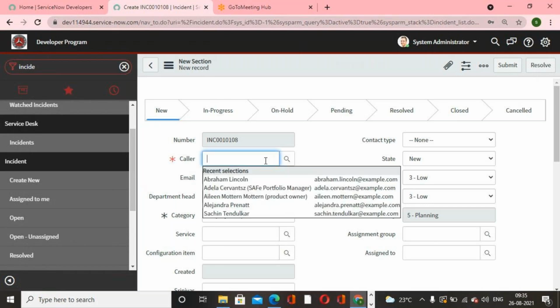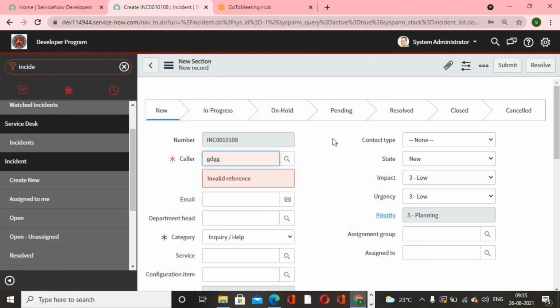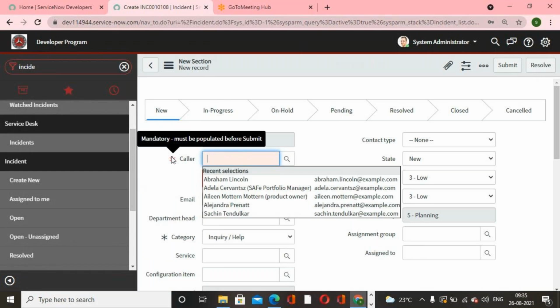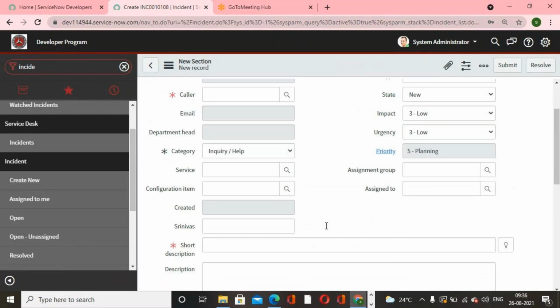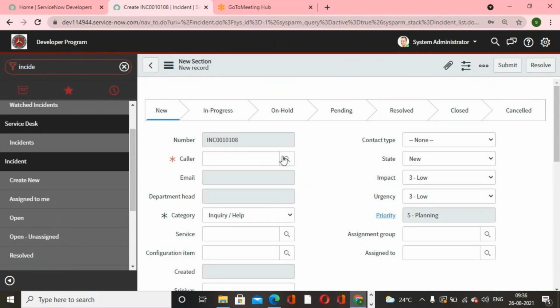The values are coming from another reference table. For example, if I give some name, you will get an invalid reference, because this username does not exist in that user reference table. So reference fields always get the data from a reference table. These values are coming from which table? I want to get that table information. Schema map defines the relation between this table and other tables. So how do we come to know the relation between one table and another? All these fields are referencing other tables.